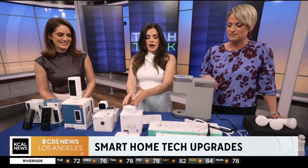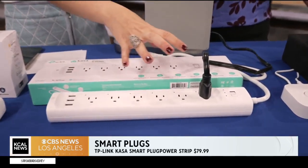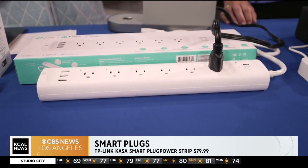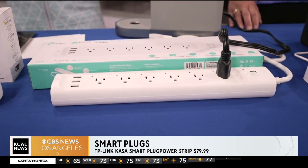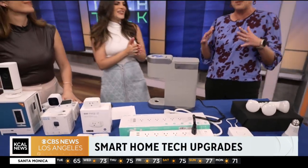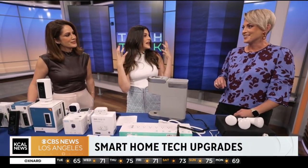If you don't want a single outlet, we have the Tipi Casa — a smart power strip where you can put a lot of devices. With automation, at 7 a.m. you want your coffee to brew every morning, you use your app and it automates that for you. All of this coming together with a small buy-in.